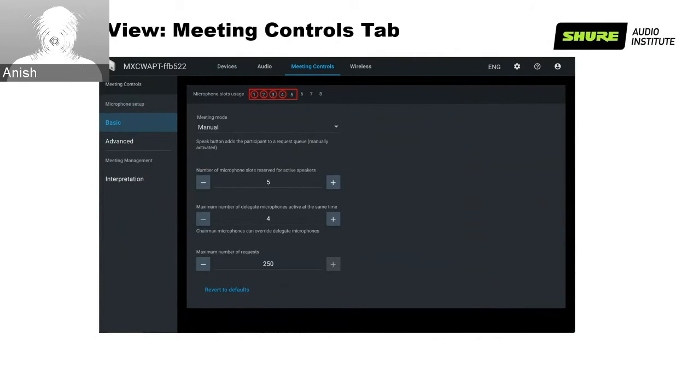And priority level, you can adjust between 1 to 5. Basically a manager has a higher priority, and a team lead maybe has a lower priority than the manager, and an executive has the least priority when you're having a meeting. The last tab you can use for setting up the interpretation channels, and you can adjust the way the channels appear on the conference unit.